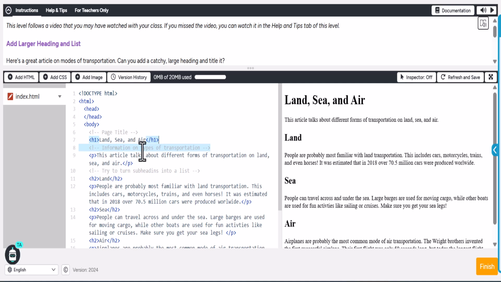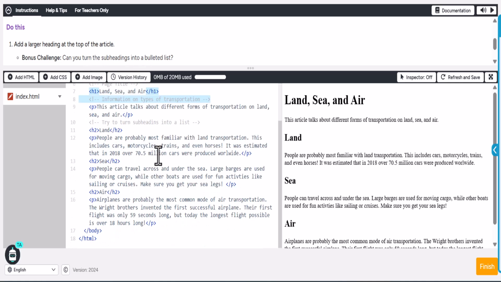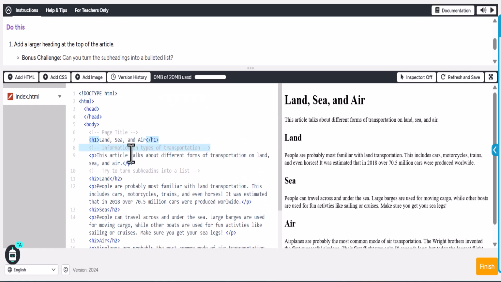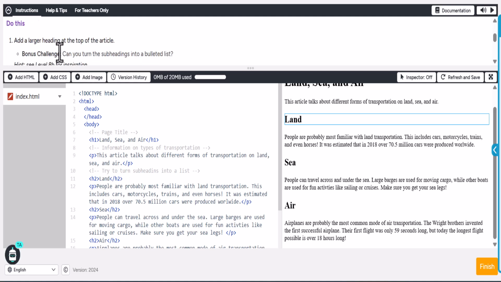Now that fixed that. They said to add a larger heading and then turn the subheadings into bulleted lists. We can work on that as well. We have our heading up here at the top, and if we wanted to do a bulleted list, we could just add in a list. I'm going to leave this just the way it is because it looks good. I'm not going to add the bulleted list mainly because it's a bonus thing, but if you wanted to know how to do that, take a look at the bulleted list. They just want you to do this with the subheadings here, so here, here, and here. Then you could just add the bulleted list onto that.